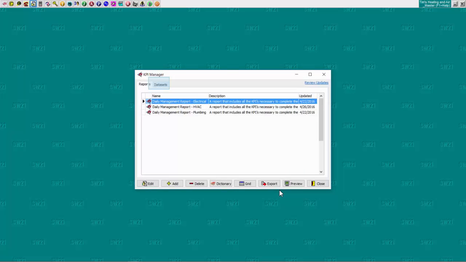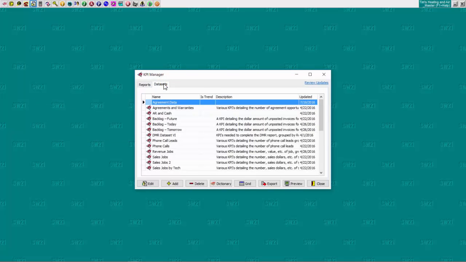The Datasets tab will allow you to view data sets, which are really just compilations of individual KPIs. The Datasets tab will contain datasets that have been created by us here at SuccessWare. They appear with the small 21 in front of them, as well as datasets that you can create on your own. The pre-built datasets can be opened and copied, and the datasets that you create can be opened, edited, and even deleted. To open a dataset and view the KPIs within it, as well as the different grouping and sorting options, simply double-click.